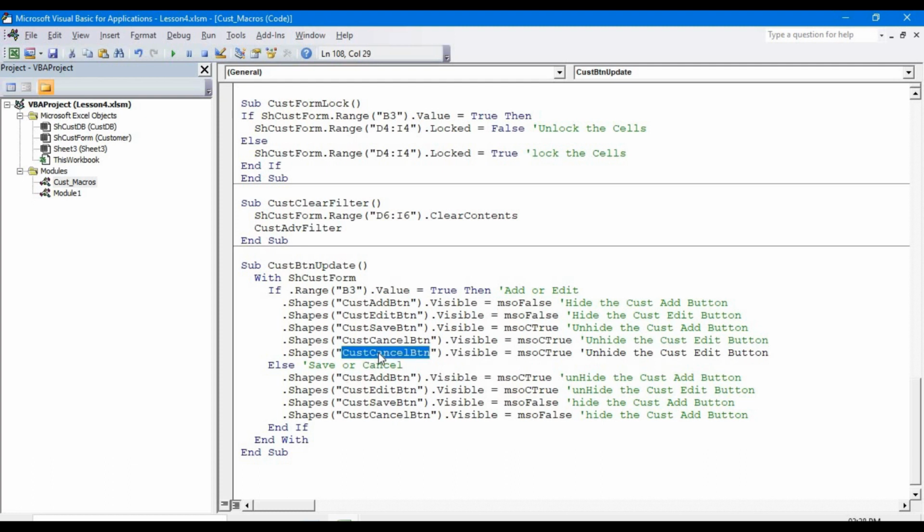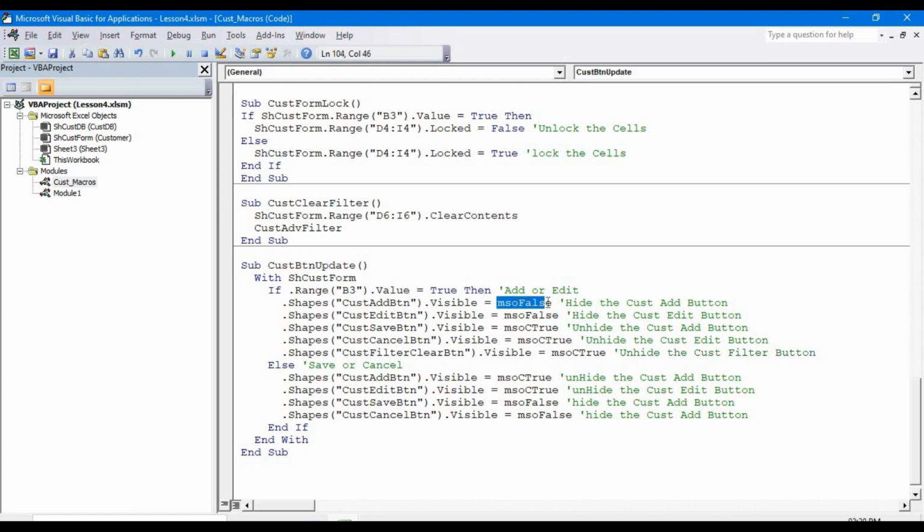That's all. Control V. Now this is for customer clear filter. Unhide the customer filter button, but I have to hide it because when I'm clicking on add, it must be hidden.